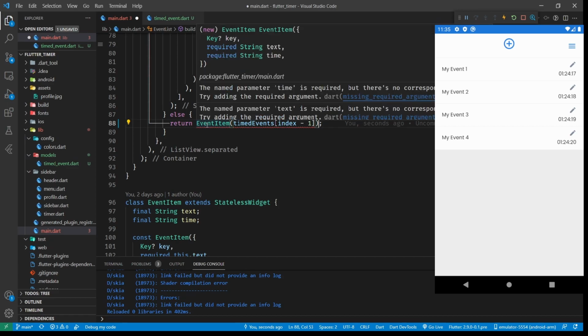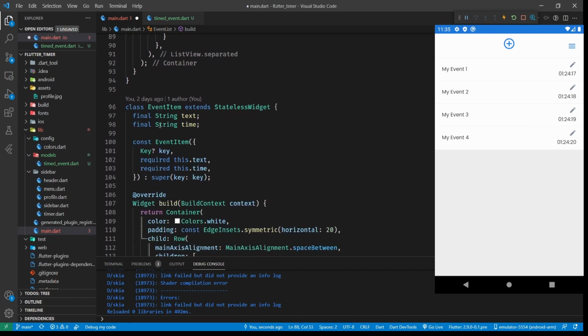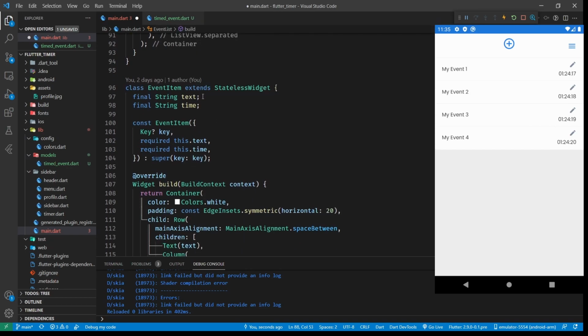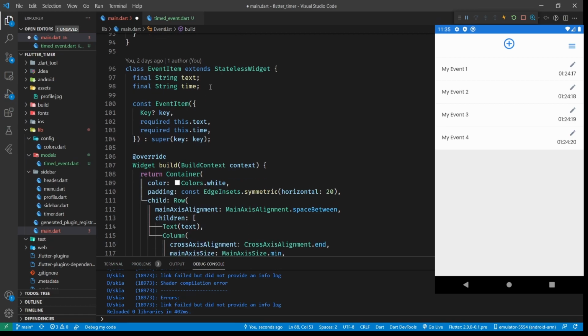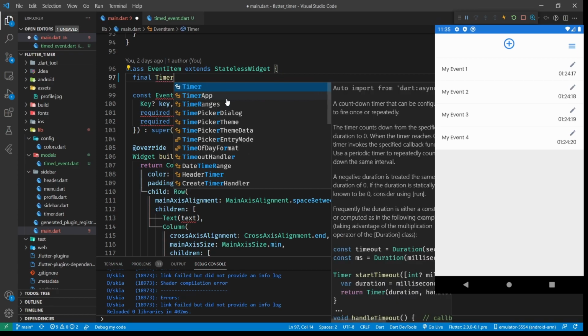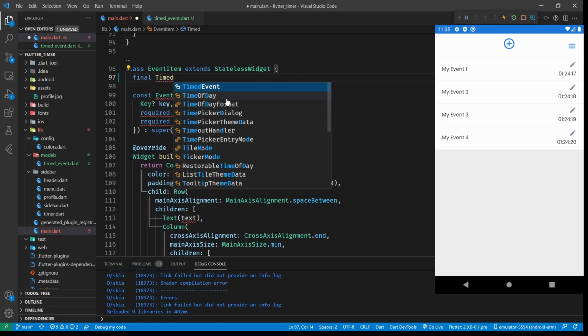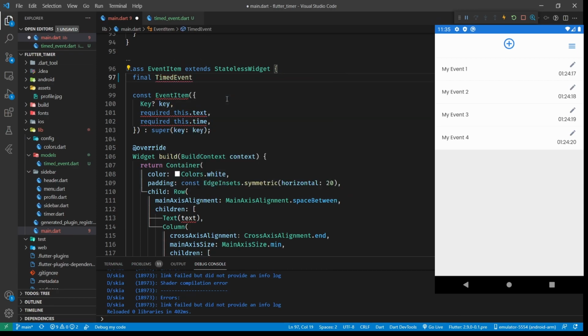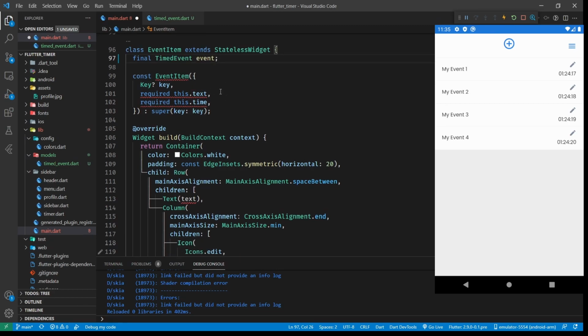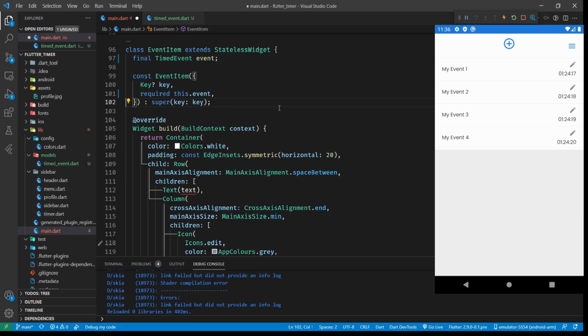But now we've got the problem that time and text is required. So let's come down to here to where our event item is, and instead of passing in a time and a text now, we're going to be passing in a timed event, and we will call that simply event, and that's going to be required. So text is no longer required, but event is, and time no longer exists.